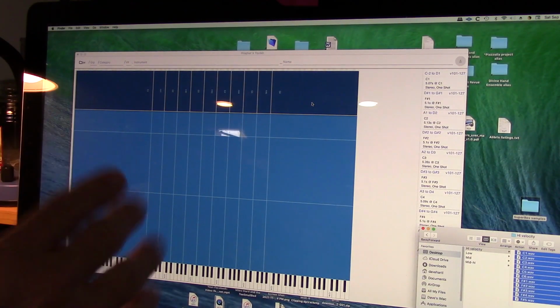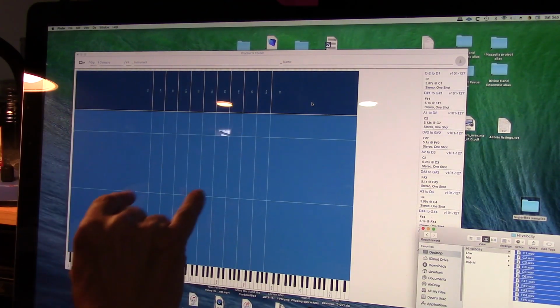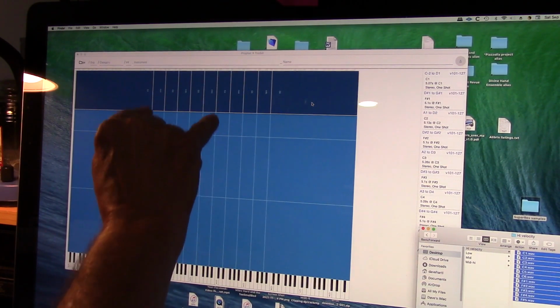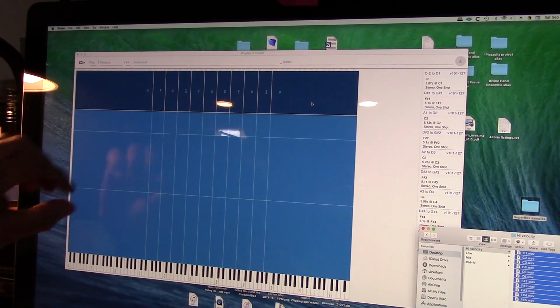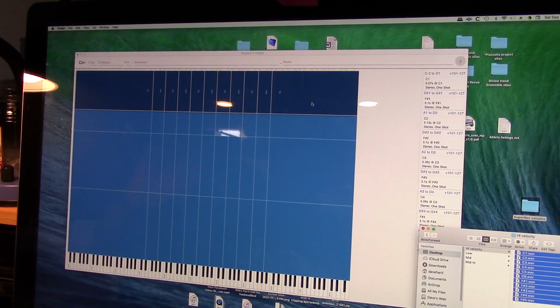And there we have the entire map. My low samples, my mid-high samples, and my high samples. You can see I sort of favored the low so that when I hit higher velocities, these will ping out. I don't want them pinging out at a lower velocity. I really want them when I nail this stuff.